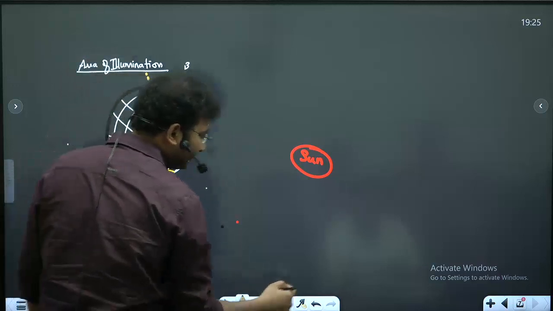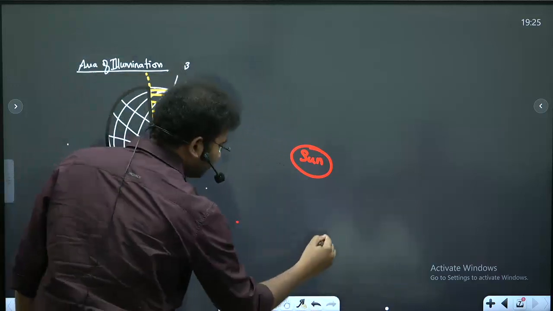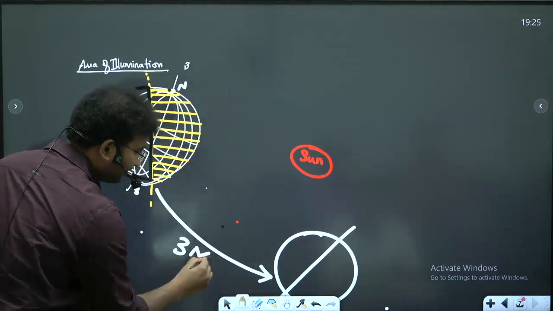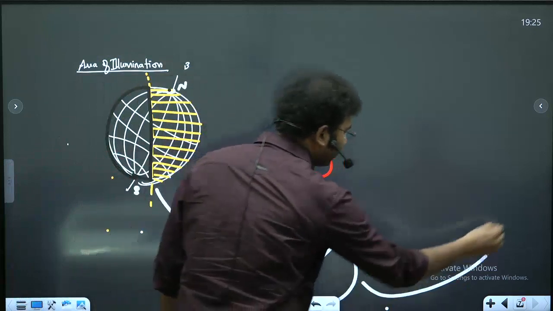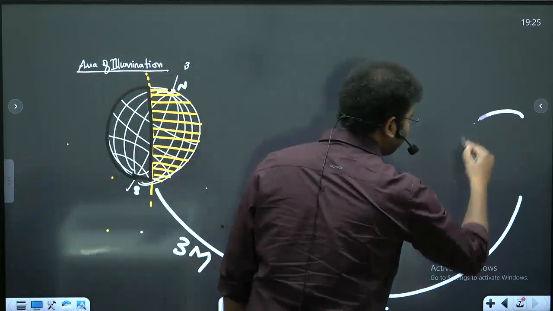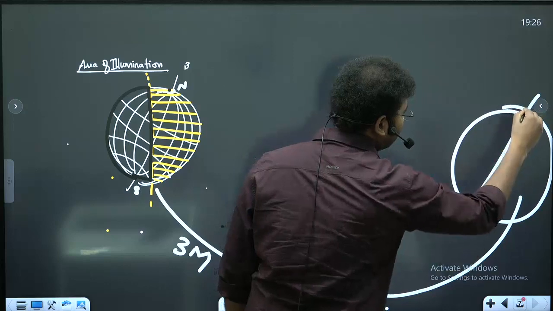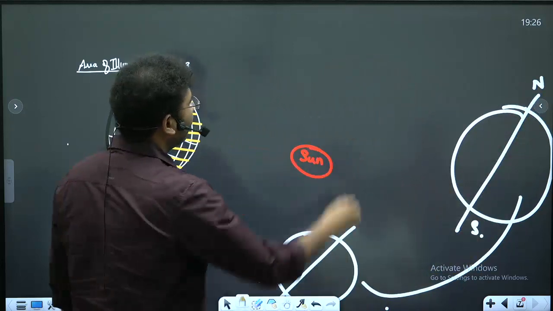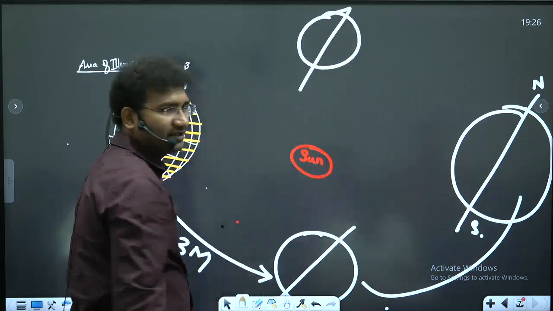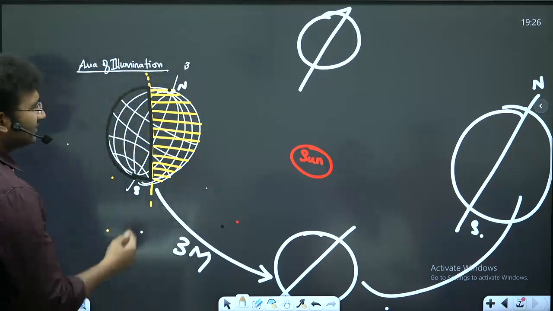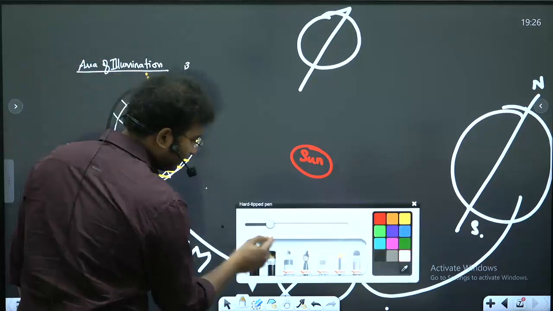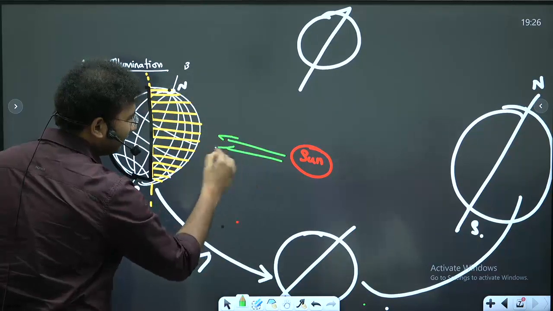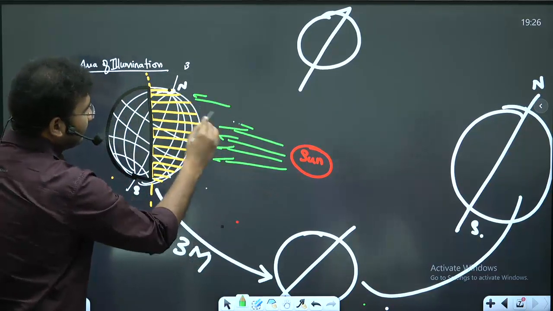Now, in this 365 days, your earth will be positioned like this. First, after 3 months, it will be here. Now, after 3 months on its orbit, your earth will be positioned somewhere here. Now, this is North Pole, this is South Pole. Right? Again, after 3 months, your earth will be positioned here. So, let's imagine this is the case of this particular case जो है, the sun rays which are directly falling in this part of the area.